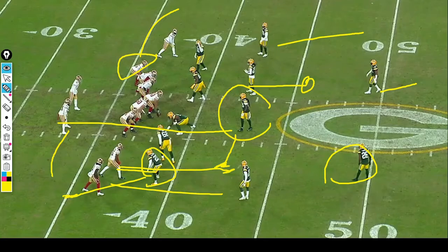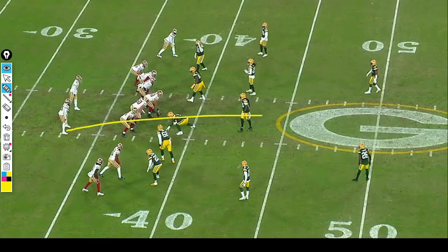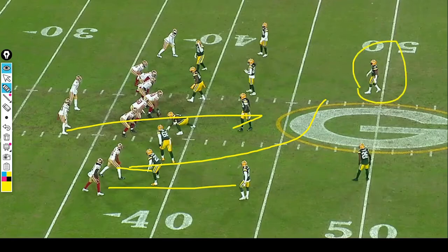So what the Packers are doing here, like I said, they're in man coverage, which negates some of that, right? You're going to have a linebacker on a running back, cornerback on wide receivers, kind of keeping bodies on each other, minimizing that coverage weakness. And then what the quarters side of the field allows you to do is cover any over routes coming from that other side, the side to the back. As this safety, Amos is going to be able to sit flat-footed on any of those routes.